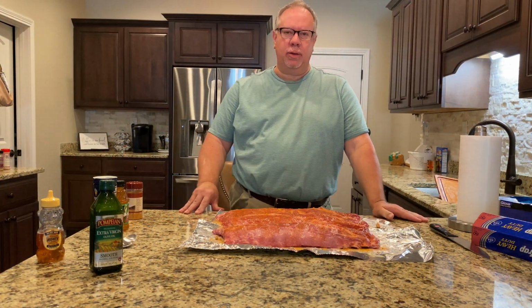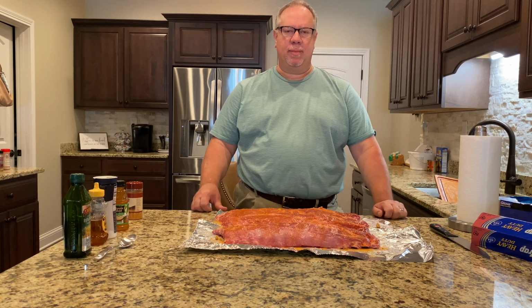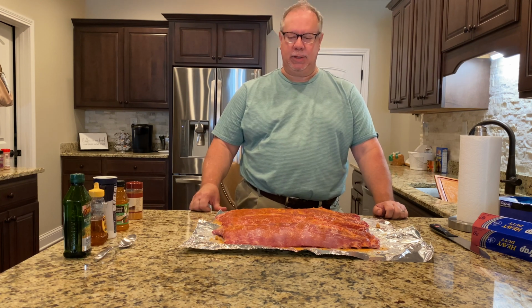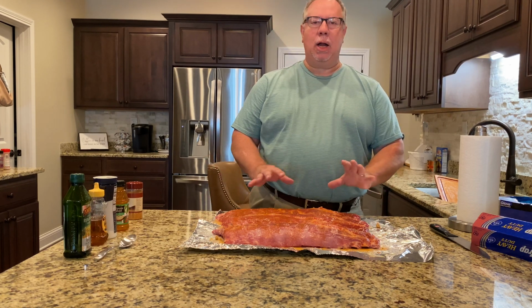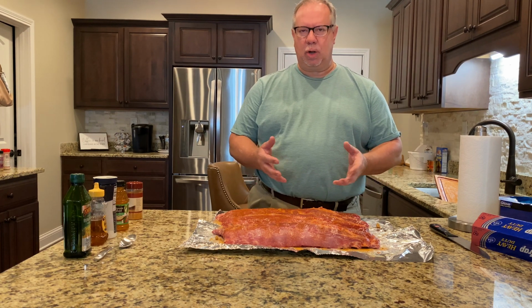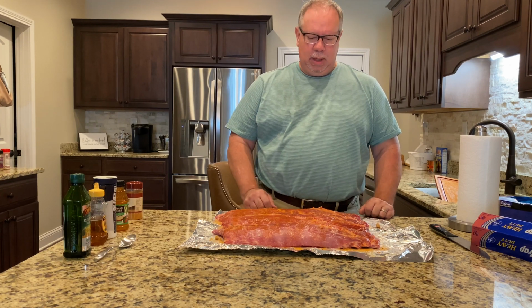Okay, so now that we have the membrane pulled off of the back side of the baby back rib slab there. Actually, there's 3 in this package, not 2. I've got an extra bonus package from Sam's Club. I like it. Now that we have that done, we put down some olive oil just as an agent to help my rub and the salt stick to the ribs. Yeah, stick to the ribs.